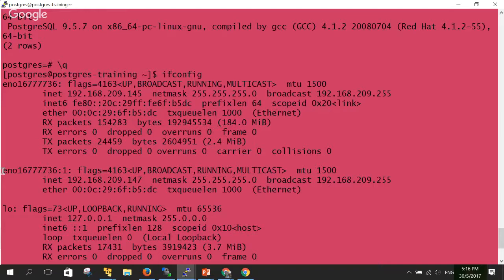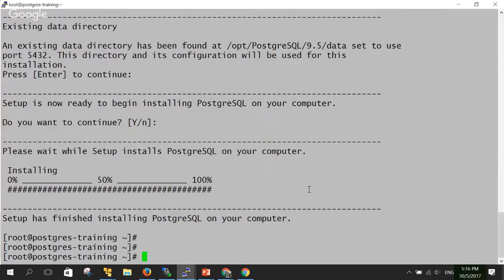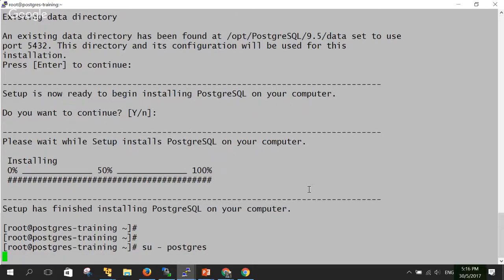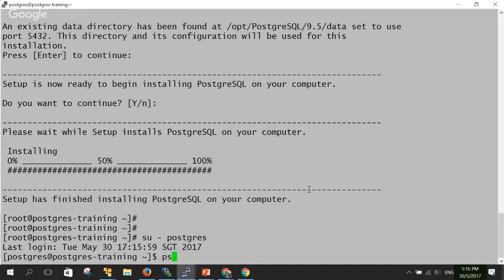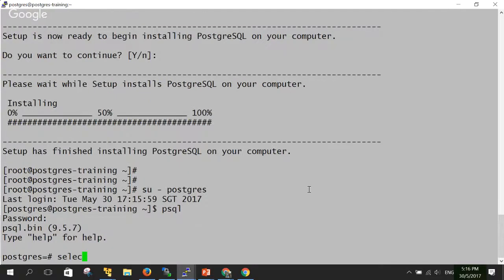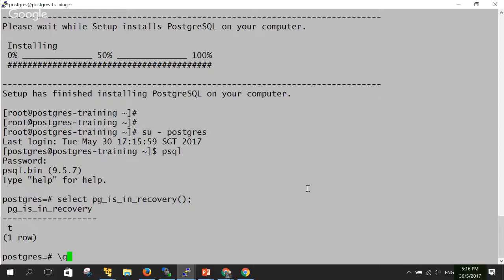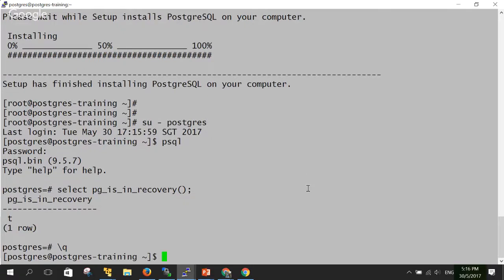Node 2 has the virtual IP. Now the patching has completed, and I can log into PostgreSQL. So the database is in recovery. That means this is acting as a standby now.